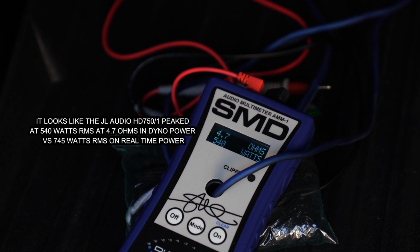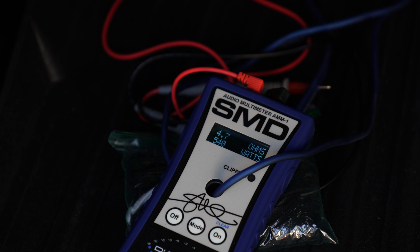All right, so I turned down the music so you guys can see. It seems like it peaked out at 540 watts at 4.7 ohms. The speaker is supposed to do 3 ohms. You're supposed to get 750 watts RMS at 3 ohms, 4 ohms, or 2 ohms, right? Think about it. This is 4.7 ohms, almost 5 ohms going into the amplifier, and you're getting 540 watts.